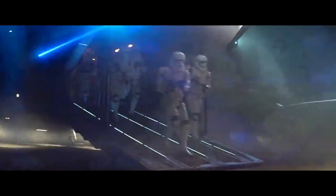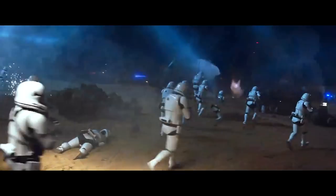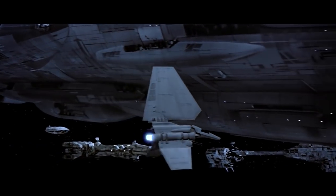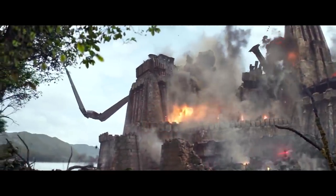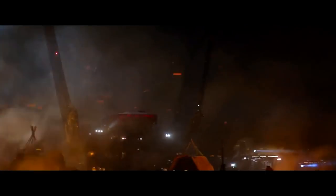For grand assaults, the First Order used the Atmospheric Assault Lander, which is basically a flying Higgins boat. It had a forward-facing ramp which encouraged even the most cowardly soldiers to disembark, and also had the added benefit of quickly deploying troops. For more special and entitled individuals, there was the Upsilon-class command shuttle, inspired by the Lambda-class T-4A shuttle. The Upsilon featured the same folding wings for easier storage, and although larger and better equipped, it relied on an extremely powerful sensor array to detect enemies and stay undetected.